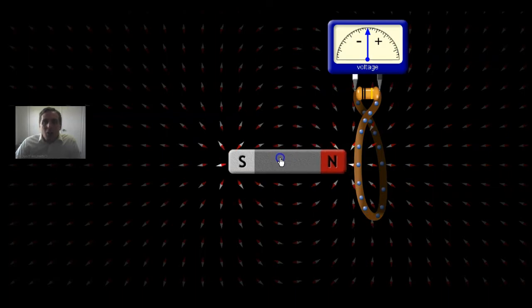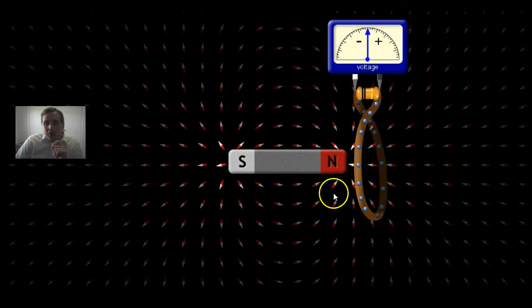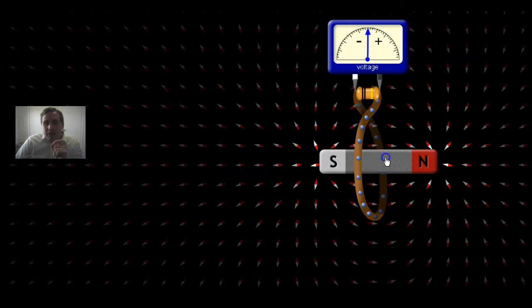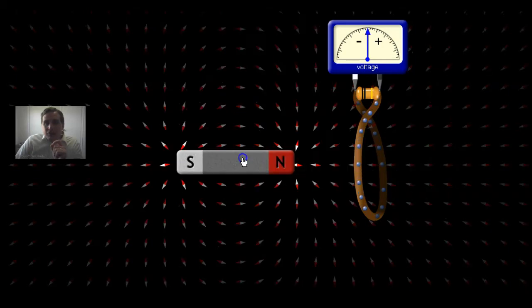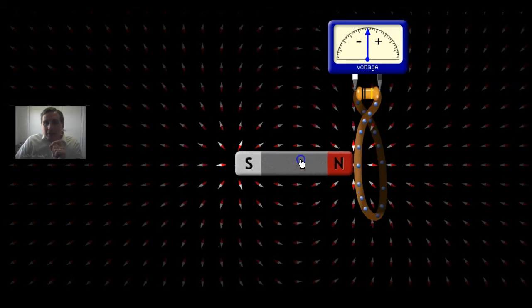We may ask, what should increase the strength, the amount of induced current? Well, let's start off with the simplest thing. Notice that if we increased the strength of the bar magnet, these colors are now getting darker because it's now a stronger bar magnet, and indeed we definitely do get a larger voltage being induced.